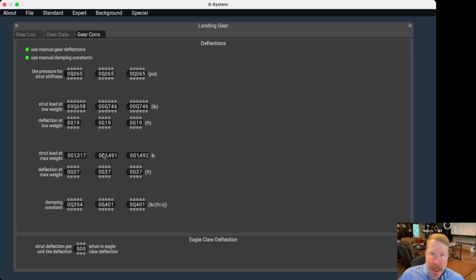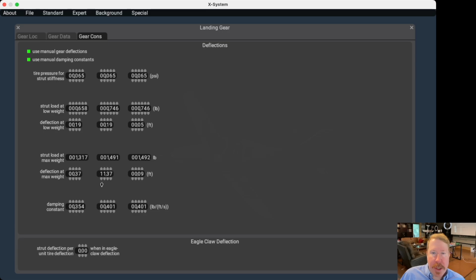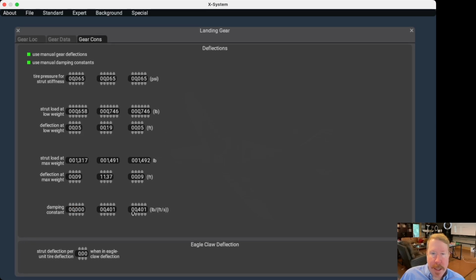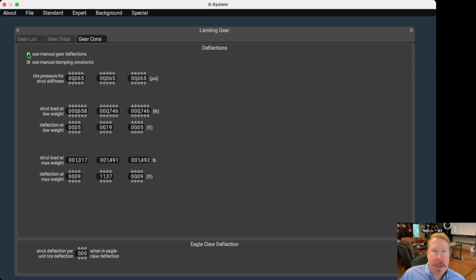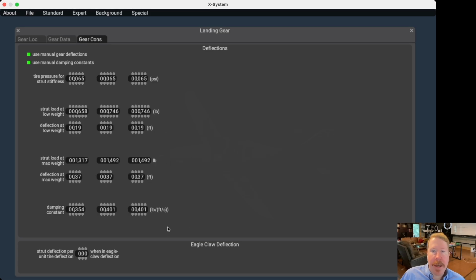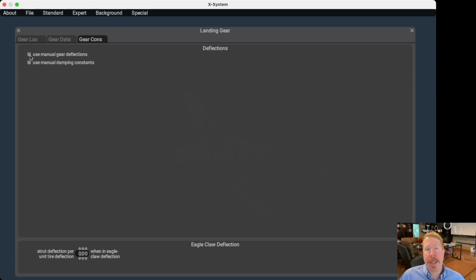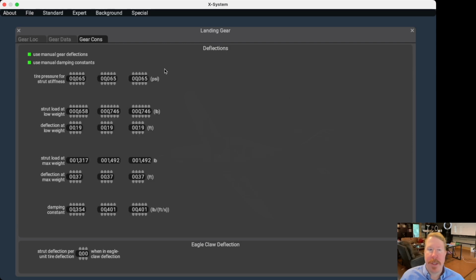Now, what you enter is, what is the deflection? How much does the gear get deflected? And I've just entered 0.3. Well, 0.37 is what was automatically chosen. Oh, an interesting thing is you can change these values to any sort of crazy things that get all messed up and make no sense. Don't worry, if you uncheck these and then check them again, as soon as you uncheck them, X-Plane's set to a nice, decent default. So if you ever get the data all screwed up and you don't know what to do, you can always just uncheck these. X-Plane will put them back to default, recheck them, you'll see the default values again.